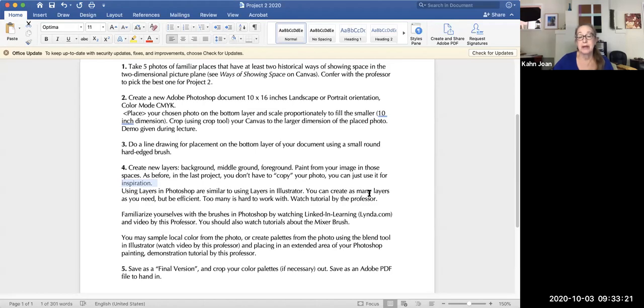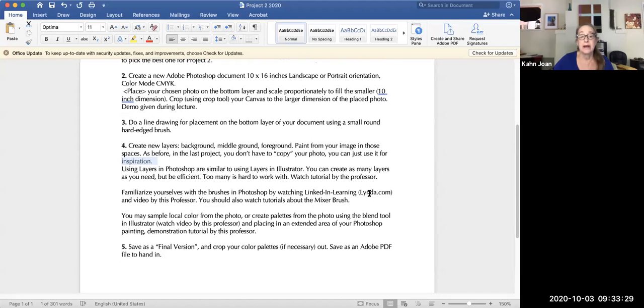There's also an introduction to Photoshop exercise, which is exercise 4, and there'll be a video of that also. And you should watch tutorials about the mixer brush. The mixer brush is really cool, and I'll be touching on it in my demo about brushes in Photoshop, and maybe I'll do a separate video for the mixer brush.